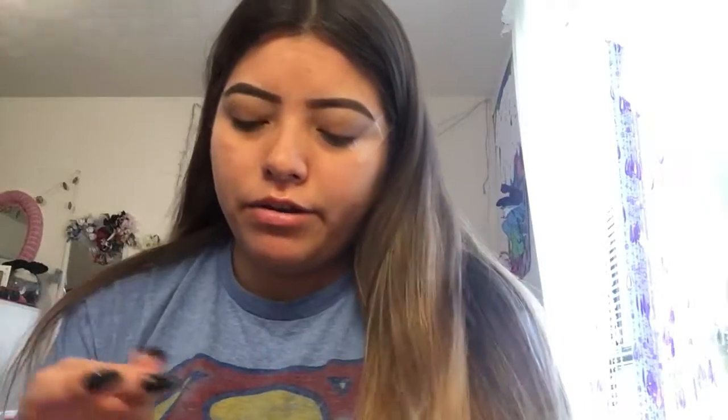So I've already done my eyebrows, and what I put on my eyebrows is the Anastasia pomade in the color medium brown. But I am feeling this look, and I used the tape because I just like having a very sharp look. So that's what I'm going to do.